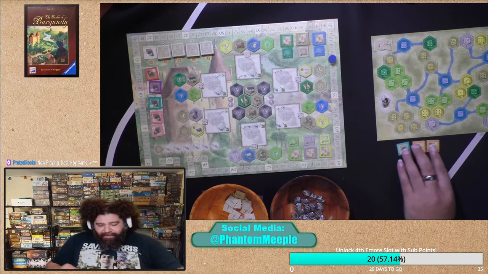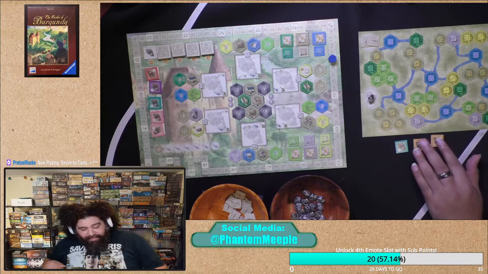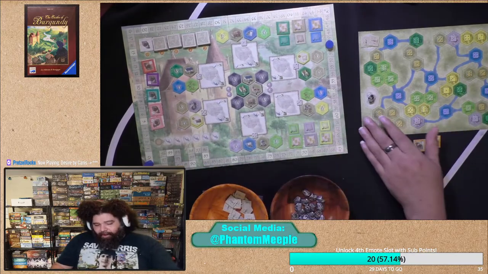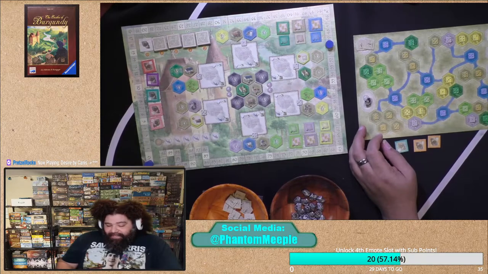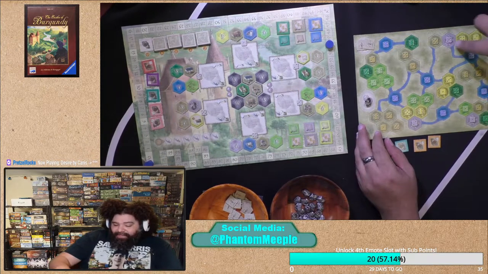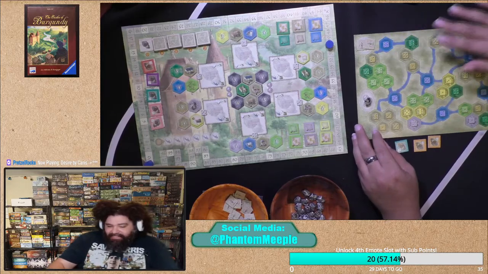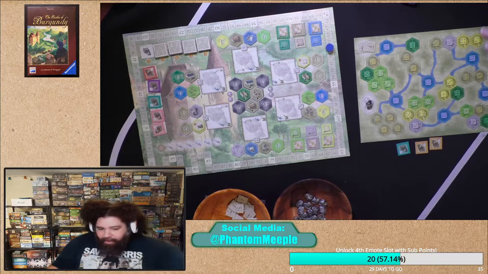Alrighty, everybody, welcome back. Appreciate you sticking around while I reset the board. So, for this go-around, I'm going to try the harder version of the solo mode. Basically, the only difference is there are more river spaces to worry about. So, you need to build a boat to connect to multiple different regions, and it kind of limits the tiles that you can actually choose while you go along.